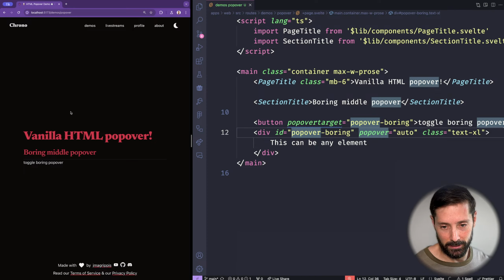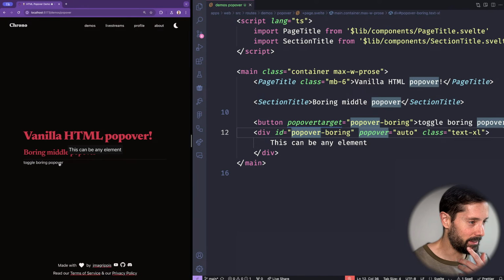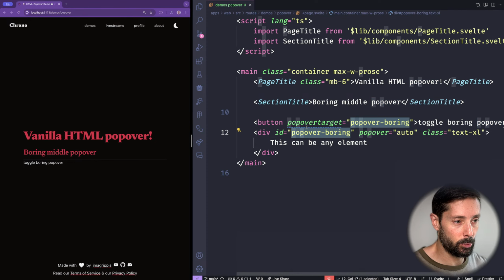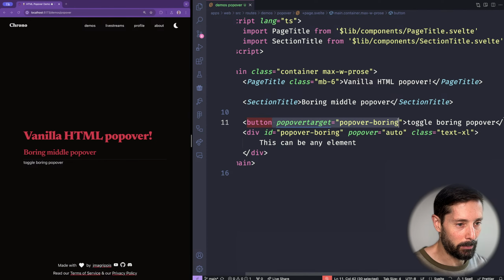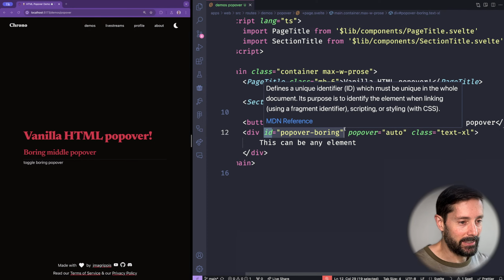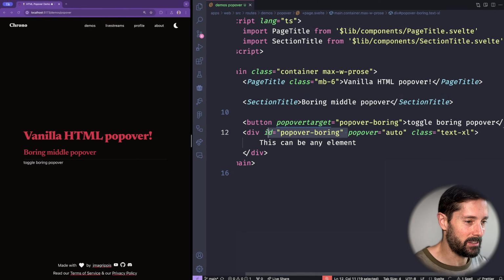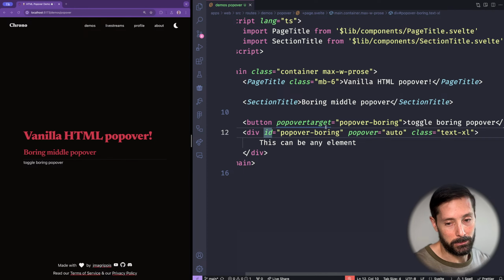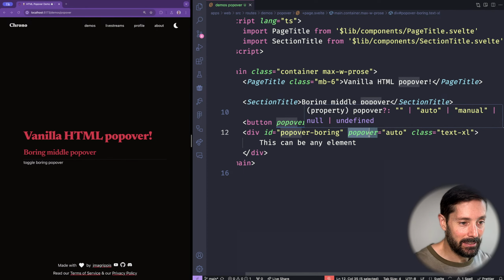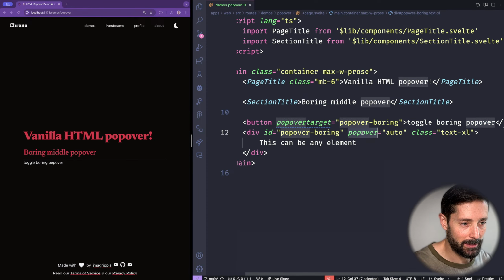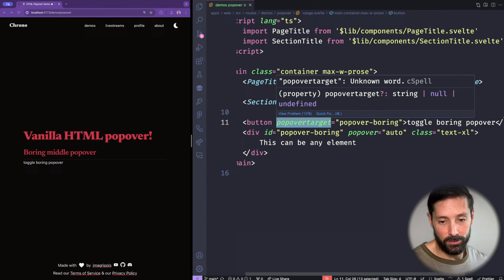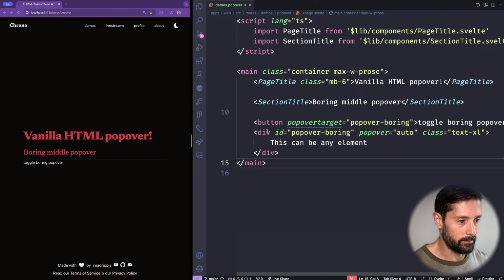If your project manager or your client is particularly evil, they may say, set a timer, so in the first 5 seconds, they cannot even dismiss it. But that's horrible, and I would fight against that implementation. But here it is, like 2 lines of code. You have a button with a popover target to the ID of your popover, and I guess you need an ID for the popover itself, which is something that you could have done 20 years ago with HTML, and the popover attribute. So popover attribute here, popover target, the 2 new things, the 2 new lines of code that you need, and here you go, popovers.